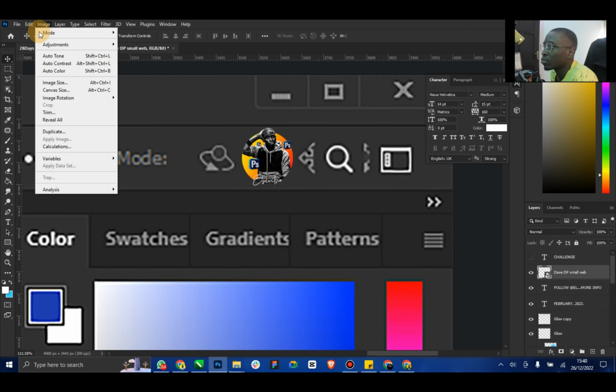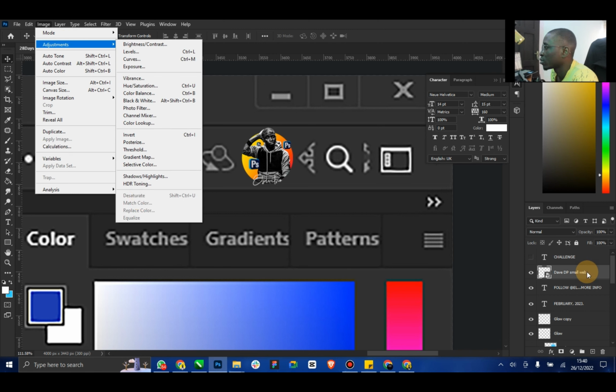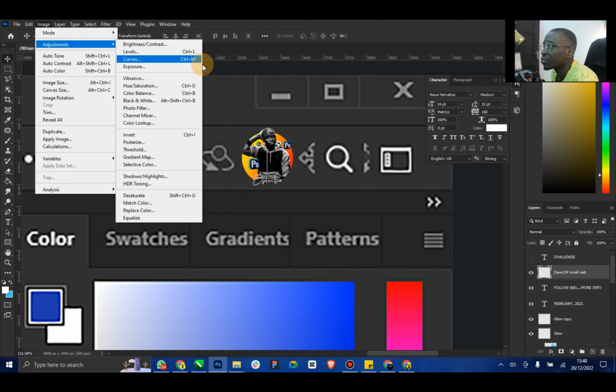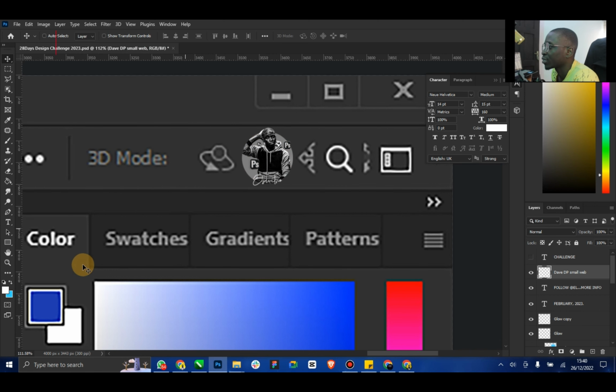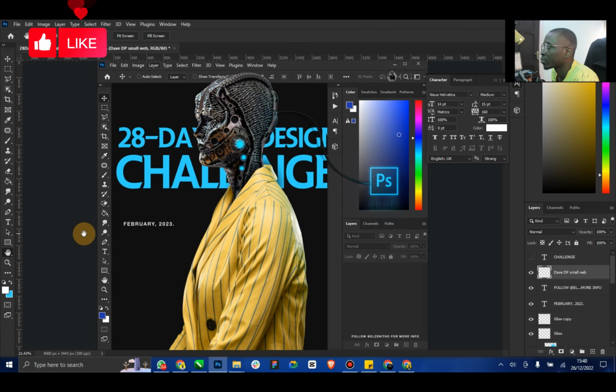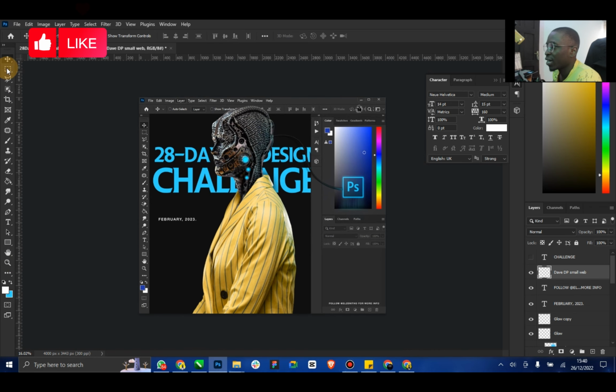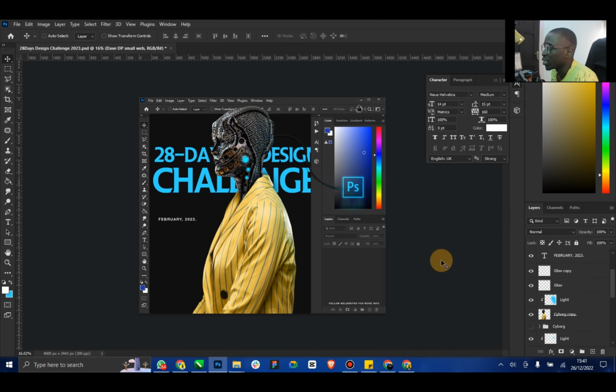Let's rasterize the image, desaturate. All right. And so yes, we have this 28th day design challenge coming up February 2023. I hope we're prepared. It's a very simple design, like I said, but you can see how it turned out. Pretty cool, pretty nice, pretty dope.